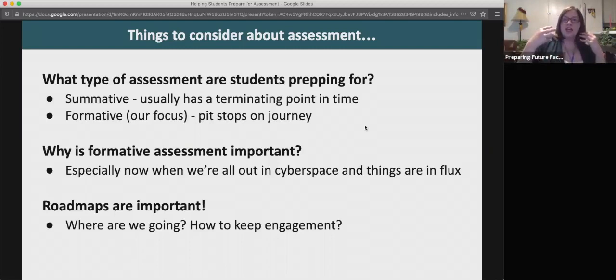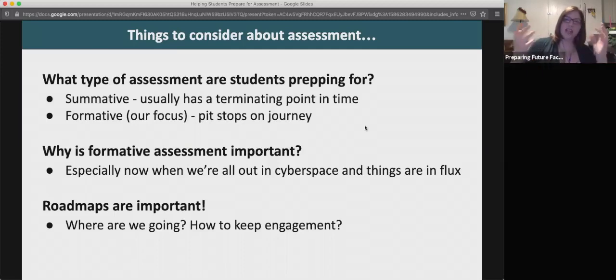So if that's not clear yet, I'm going to give you the chance to craft your own formative assessment definition in just a second. But just to foreshadow where we are going, we want to start thinking about, why is this important? Especially now that we've all been dispersed into these random geographical locations, into these little cubbyhole boxes we call rooms. Why is it important that we still maintain this sense of formative assessment among our students?